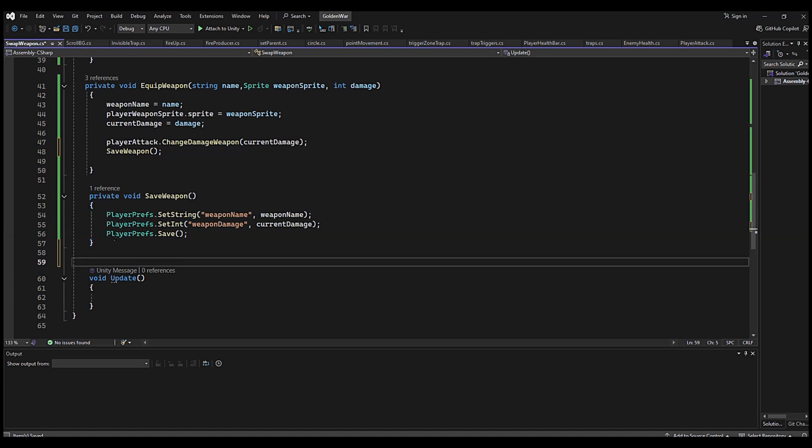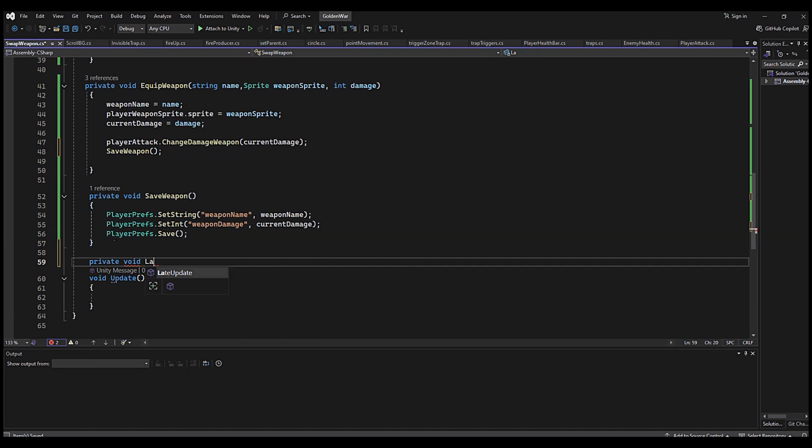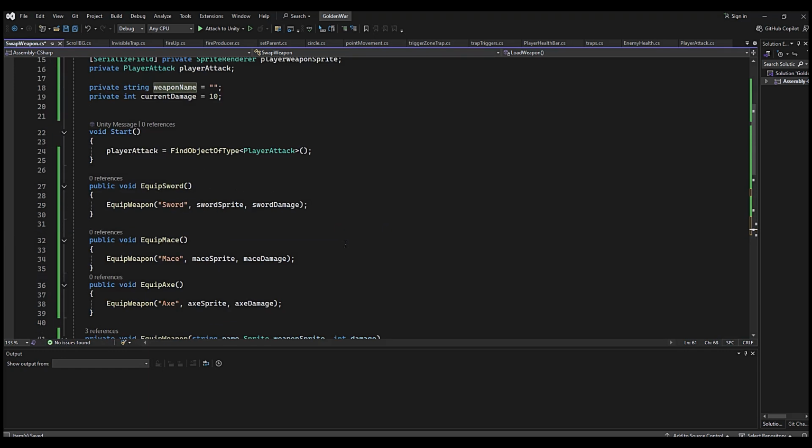Again, how to load that? Say private void load weapon, and I say the weapon name is equal to GetString, and by default it would be sword.